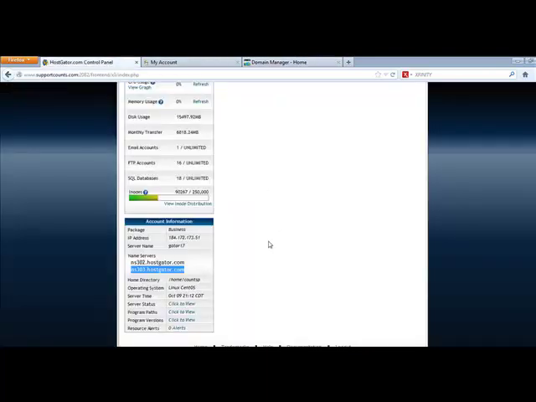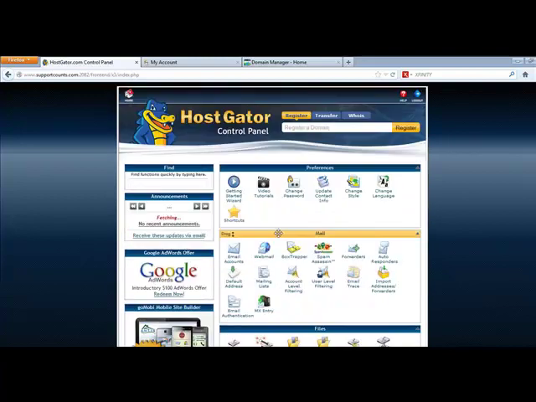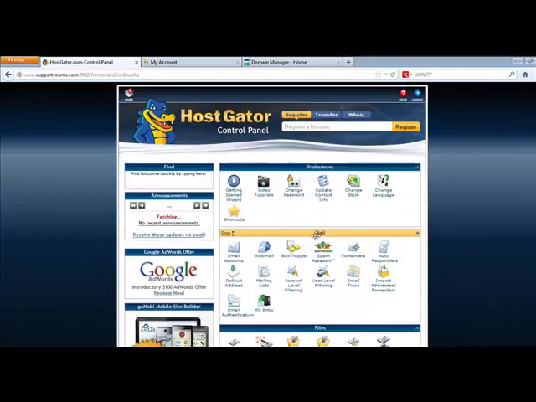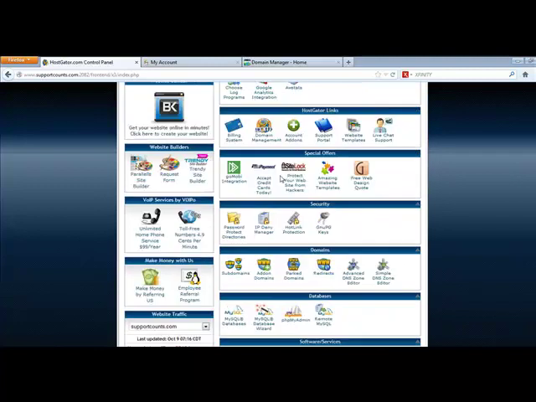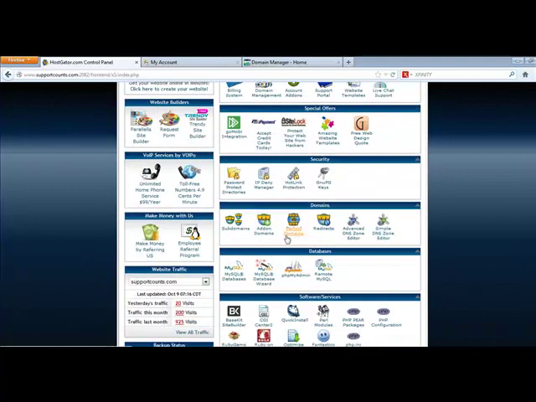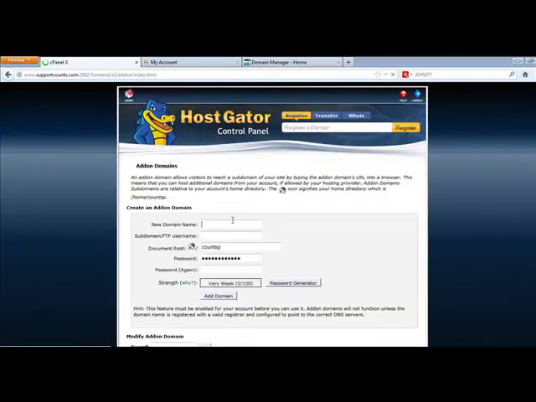We're going to go to our control panel, and as you will recall, we have these different options here: preferences, mail, files, and then one of the other options here is domains. So we're going to choose add-on domains, and you're going to put in the new domain name. I'm going to put in my domain, shoulderpainresource.com. Automatically it populates these fields down here: FTP username and document root. I generally just keep those as they are.